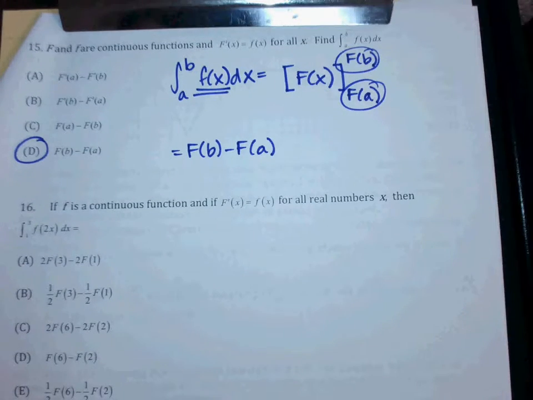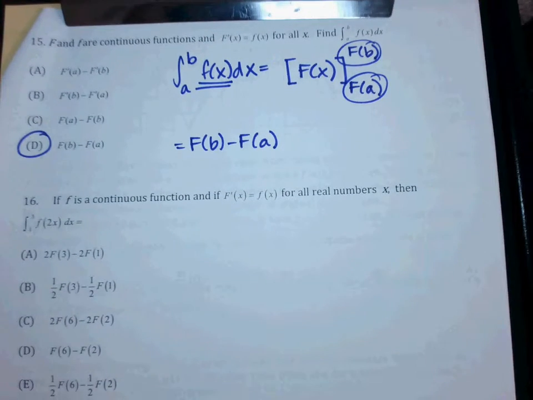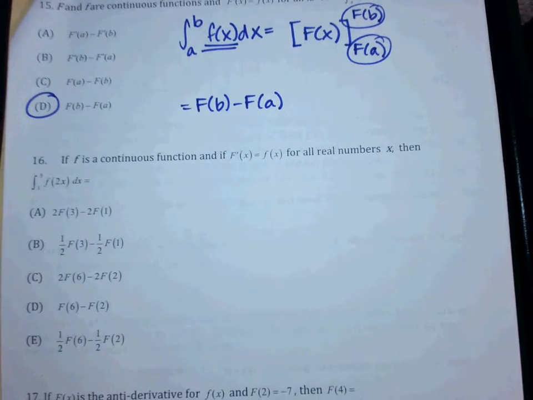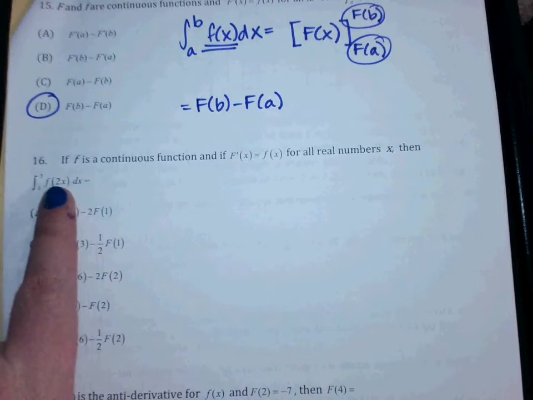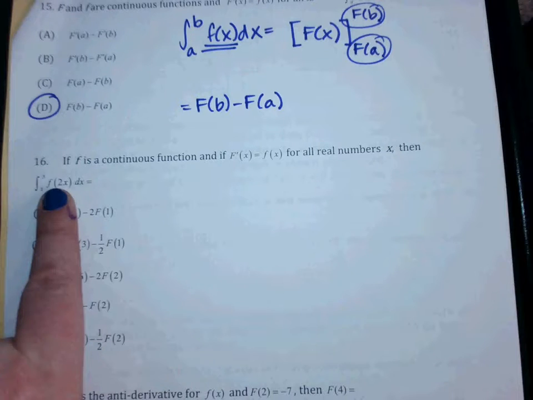Okay, now look down at number 16. This is the one that I really wanted to do, but you have to know 15 to do 16. Okay, instead of giving you the integral of f of x, they give you the integral of f of 2x. Now, if I asked you to take the derivative of that, would you have needed chain rule? Yeah, what would you have to times by after you do the derivative of f? 2, because it's the middle, right? So that means if you need chain rule, you need u sub.